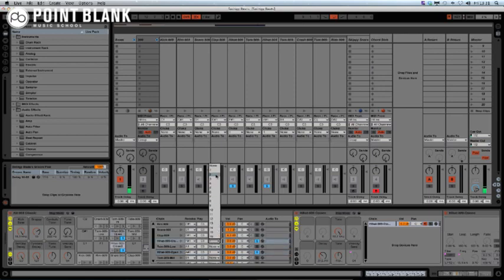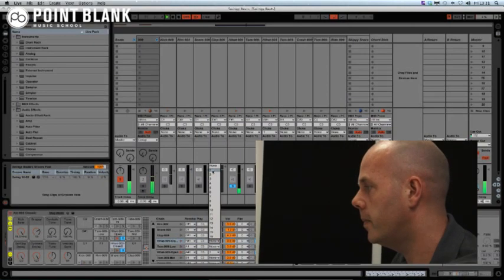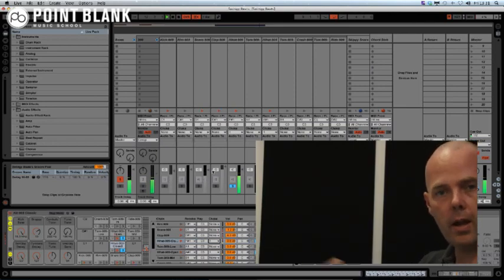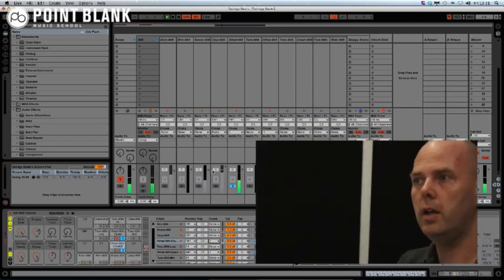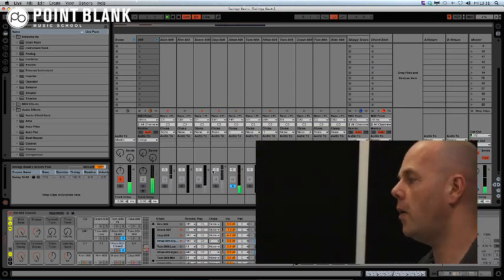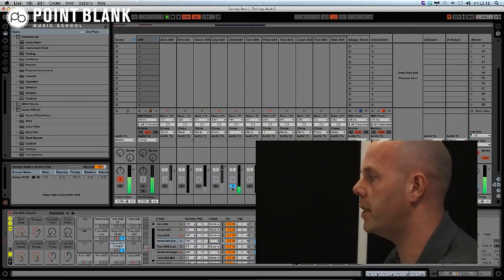So let me show you what it sounds like if we have none. So we're going to take it out. Listen to the decay of the open hat. It's going on for longer. So they're overlapping. So if I switch the choke group on, number 1 for both of these, you can feel that kind of pulling, pushing kind of texture. It's got a lurching kind of vibe to it, and that's what really makes that groove.